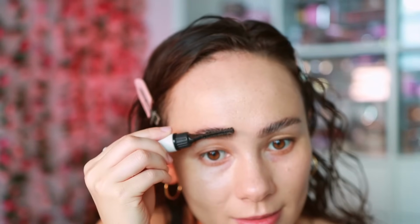And like I said, my favorite thing about this, the thing that makes this product stand out for me, is it does such a good job of adding the fullness to the brows and flattening the brows out that I literally, for every day, do not need to even use a brow pencil. So, yeah, this might be too intense for some of you, but if you want intensity, this is the most intense brow gel on the market, even more so than my Too Faced. Let's move into the eyes.